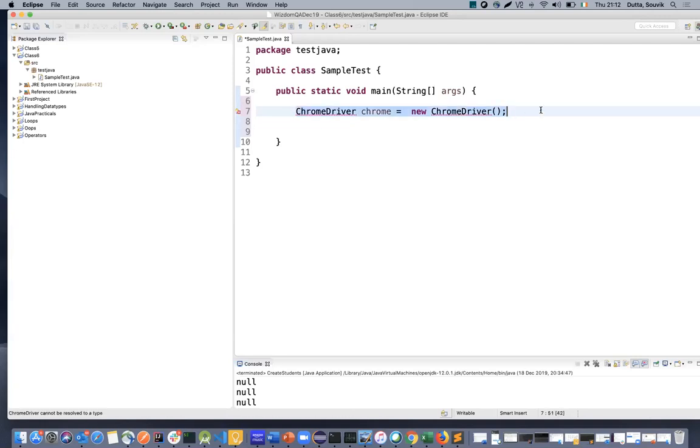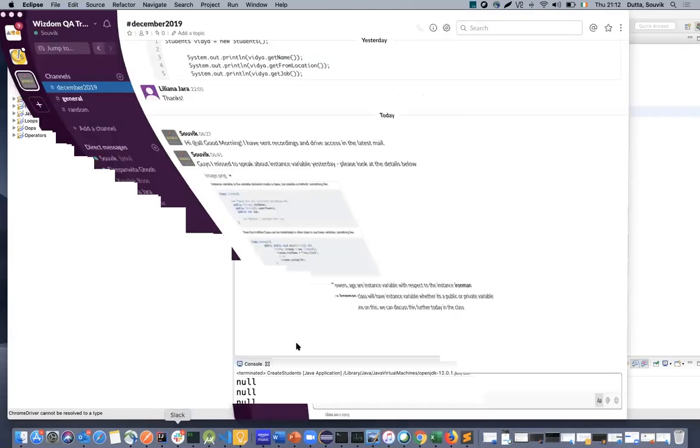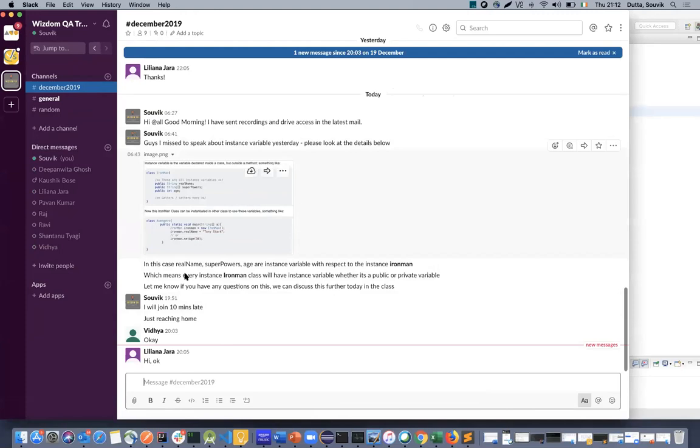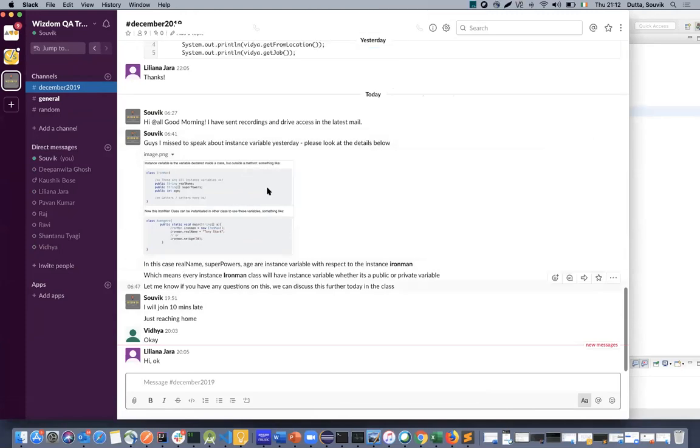Right? Okay, just one thing I told you yesterday. Are you guys following my chats in the community channel? I spoke about instance variable. Can anybody tell me what is the difference between instance variable and reference variable quickly? Reference variable is an object. By using it, we are accessing the instance variable in the base class. Not base class, that is something different.